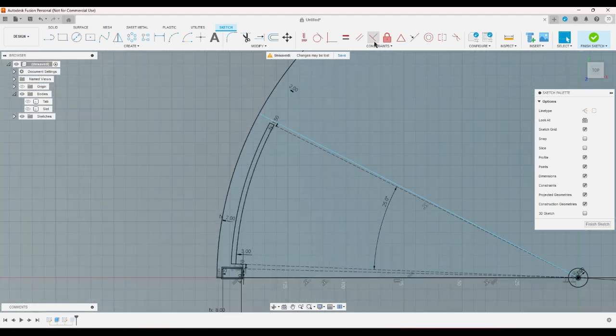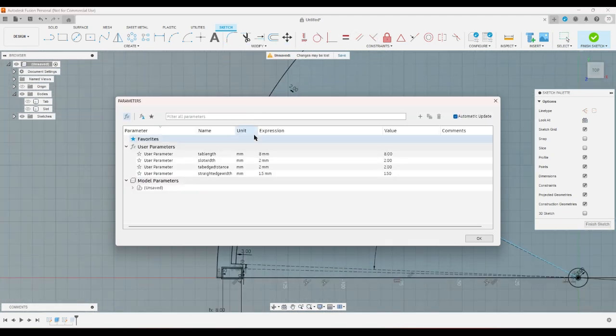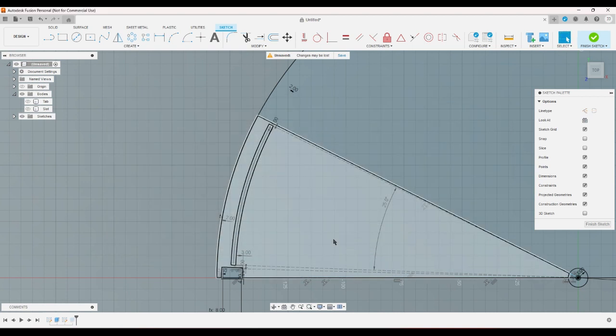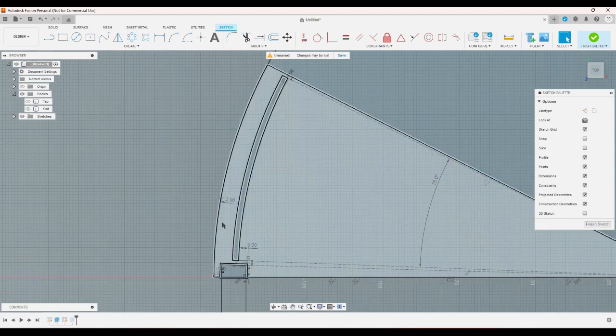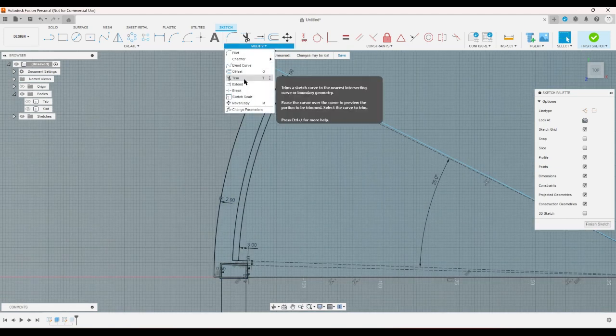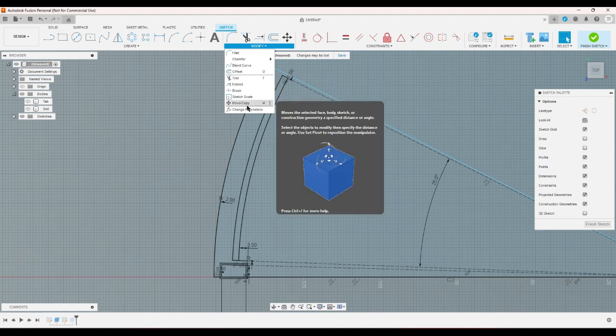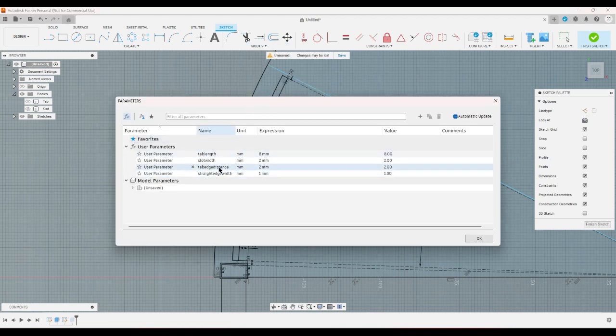Let's change the straight edge width to 1. Alright, there. And then change the, ooh, that's already 2. Change the tab edge distance.